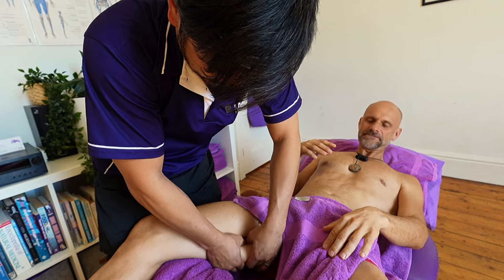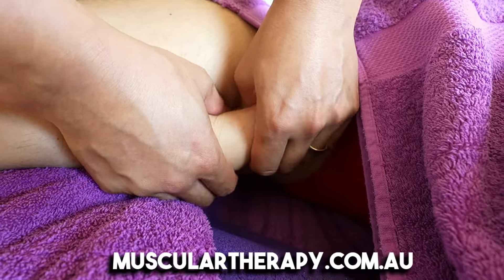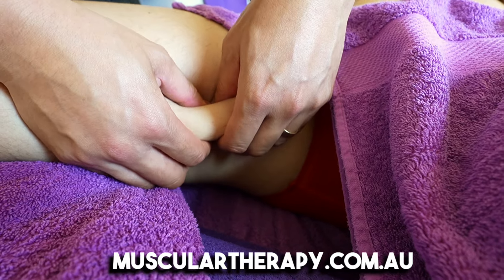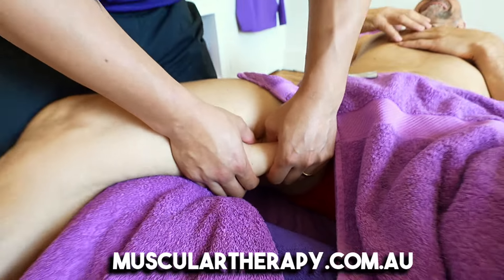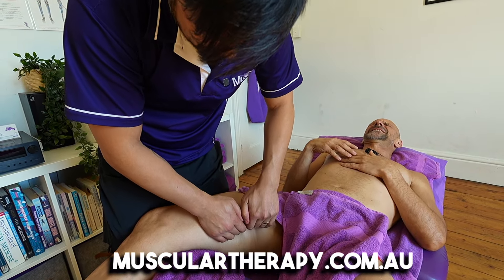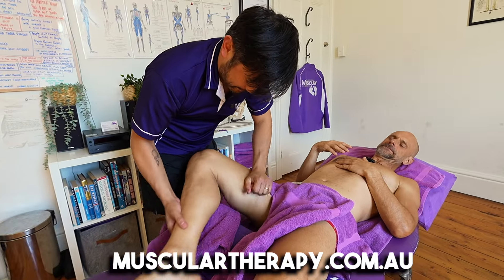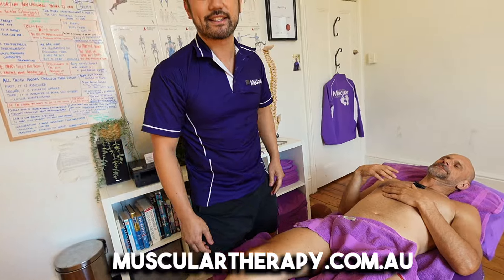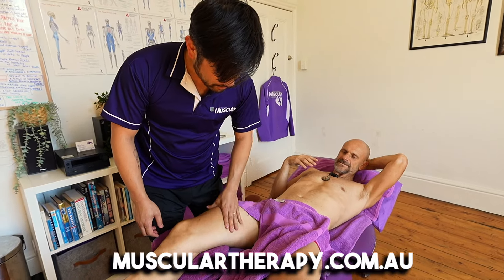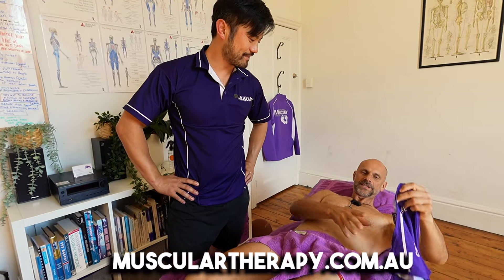You can really have a go searching around, just be careful that you don't slide off too much because it can be quite uncomfortable for your client. Dig into all that, and look after your hands when you do. Get in there, find some sticky bits, release them, get some flow happening, get the blood flow moving into that area, fix some pain — that's it. You might be a master like this bloke one day.